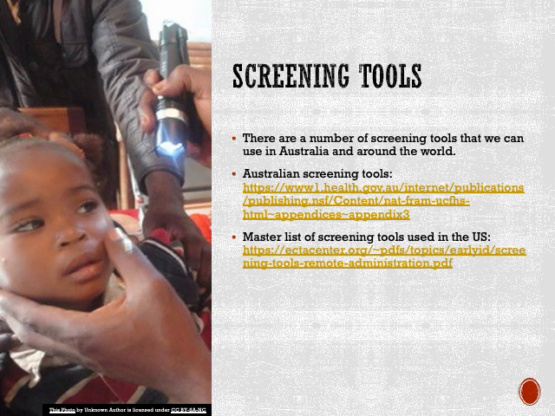Now, with our observations, we may look and go, "Gosh, I'm a bit worried about these things." So what you have is there are a number of what we call screening tools. So if I'm worried about a child's hearing, if I'm worried about a child's eyesight, if I'm worried about a child's movement and development, there's a number of screening tools that we can look at, and we'll look at these a little bit in our tutorial this week. So the US has lots of extra ones as well, but we've got a number of them.